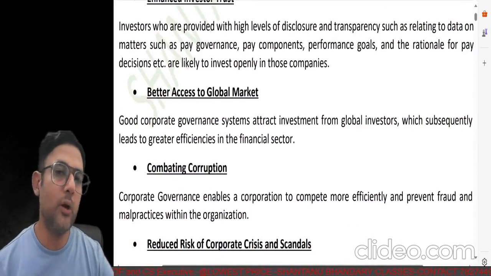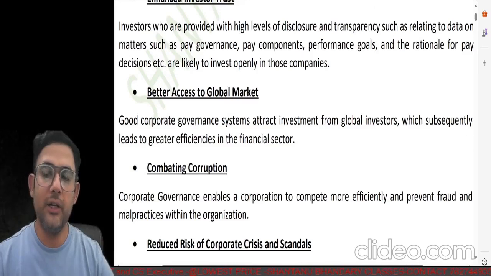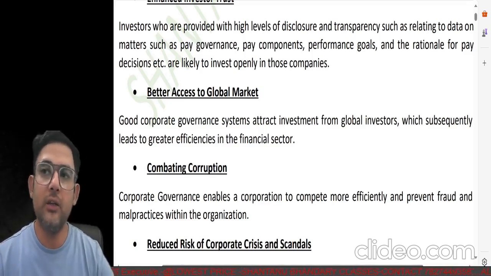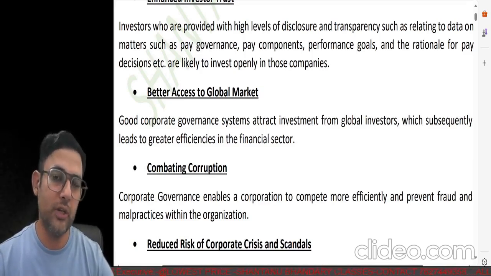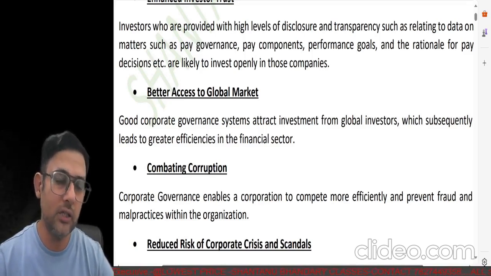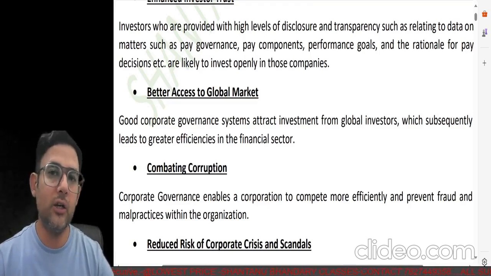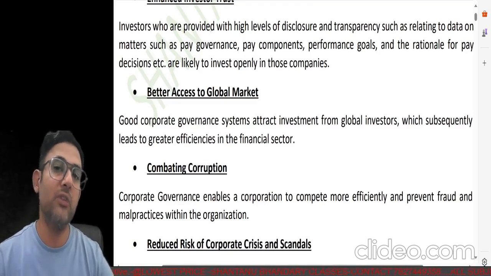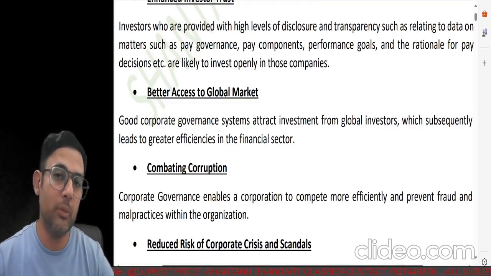Because it's not just about fundraising in the Indian market. You must have heard about international listing. There are various companies which issue ADRs and GDRs. So who will subscribe to those kinds of securities? If the company is not doing well in its home country, let's say India, then there's no point in trying to raise money from overseas. If you're not doing well here, and people are not giving you money here in India, then do not have much expectation from people outside India. Why would they invest in your company when your own country's people are not investing?